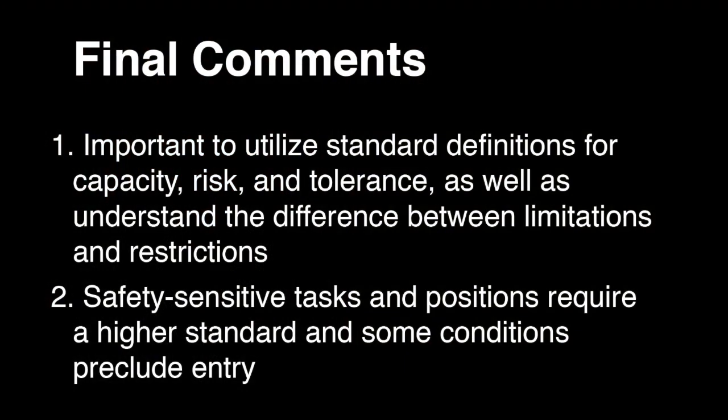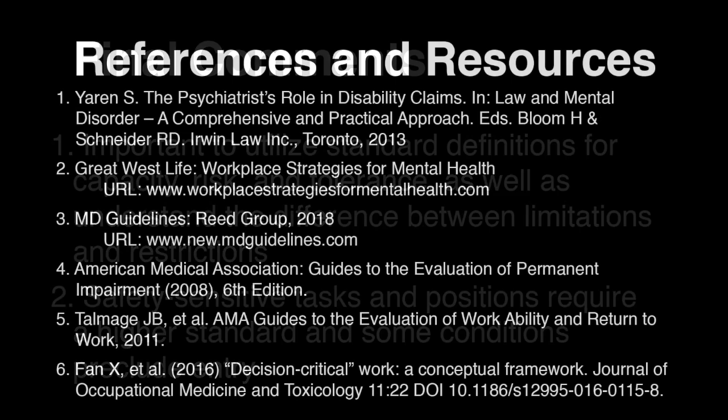It's important to use the correct definitions, and we've provided those for capacity, risk, and tolerance as per AMA literature, and also to understand the difference between limitations and restrictions. Safety-sensitive tasks and positions were defined as well, and they do require higher standards for mitigating risk and ensuring safety, as well as predictable occupational functioning. We've provided a list of contraindications.